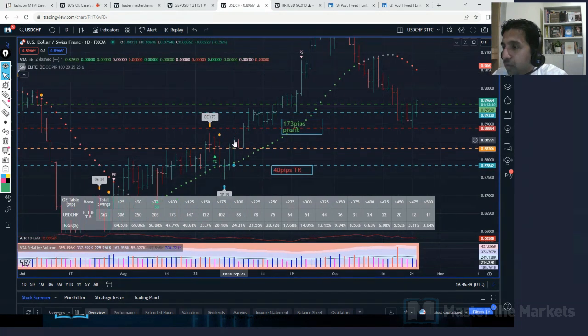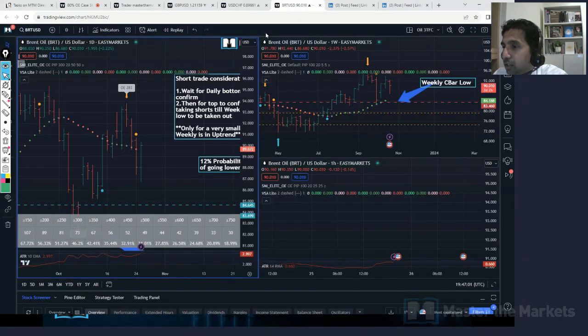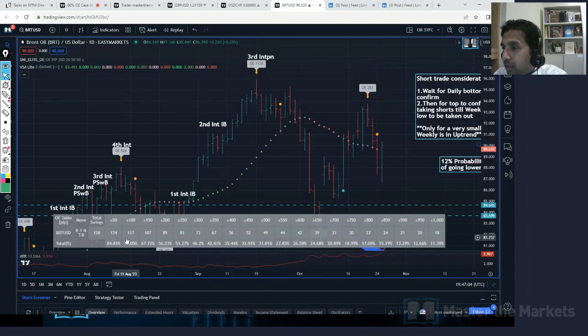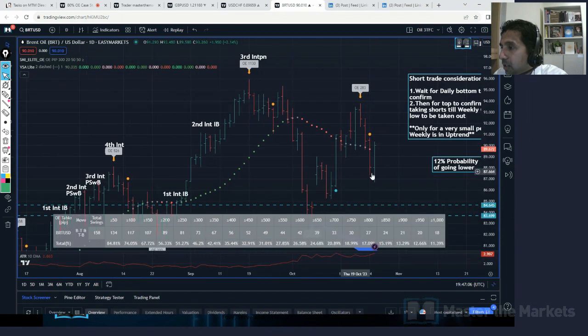You see that's a confirmation bar, a phase one move over here, and then we're taking it towards 25 pips and it hit. Remember, this is just strategy one. In fact, on Brent oil also, we had another trade as of yesterday, which was also a phase one as well, which you can see over here, right?